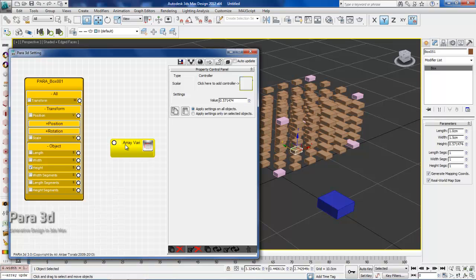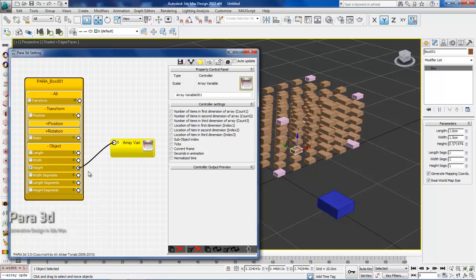To do that, since we already created the controller, you can go over the output spot, this circle in the top left corner of the controller, click and drag your cursor. When it goes out of the controller icon area, it shows a wire coming out from the output. And then we go over the input spot of the height parameter. It shows a green spot, which means it's alright, you can connect the controller to that channel or parameter. When you roll over that, you just need to click one more time so you can connect this controller to that height parameter.